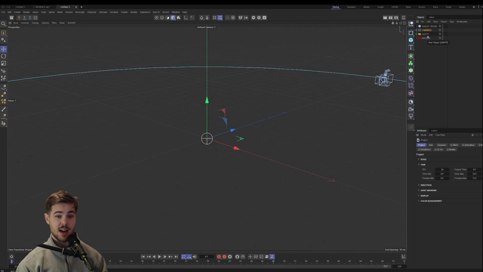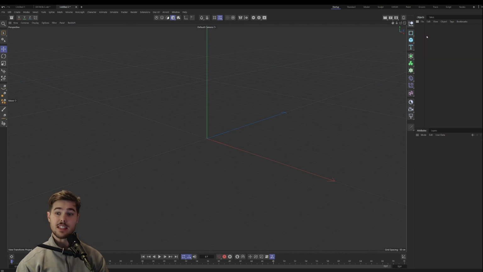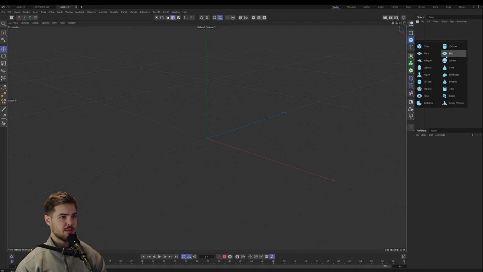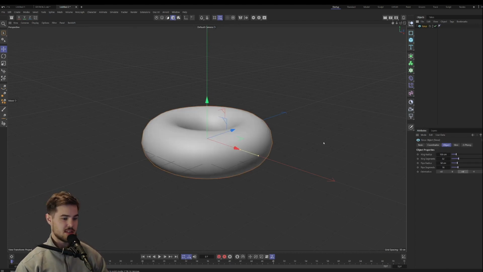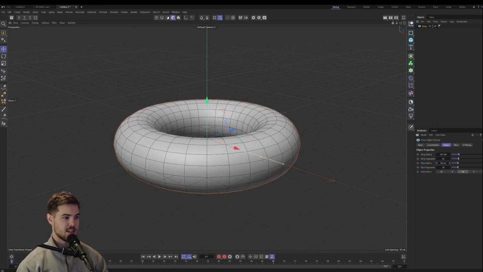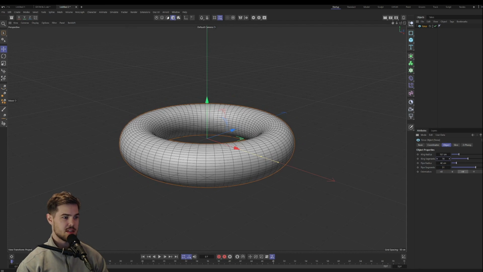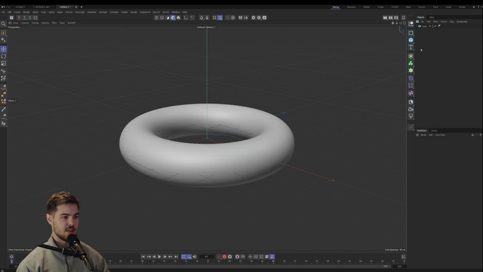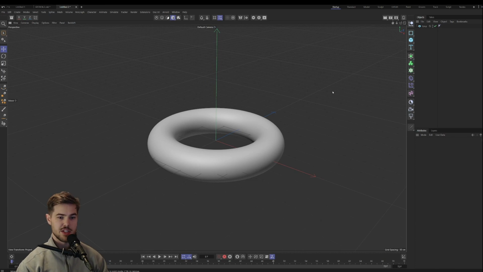All right, we're going to hop into Cinema 4D and just delete anything that's in there because we don't need it. And pick a shape, any shape. It doesn't matter. It's up to you. You get to choose. And give it some subdivisions, so we have some geometry to work with. We'll subdivide it later, so we don't need super high res geo, but something to work with.